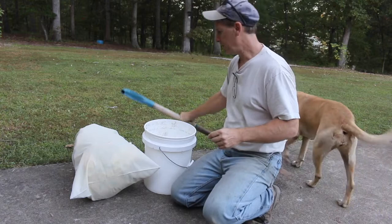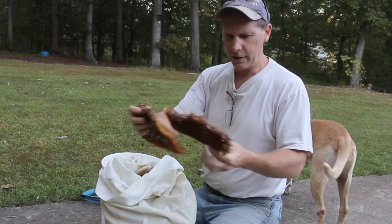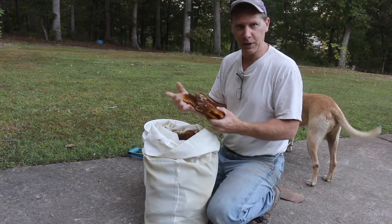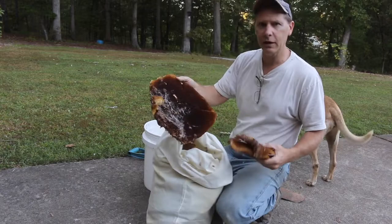I want to show you something today. In this bag I've got some wax comb, quite a bit actually. This is some old brood comb and it came from a family member of mine. They have a beehive and they're just starting off, trying to learn the ropes. Things didn't quite go as planned and their bees didn't make it - I think they absconded because of hive beetles. They didn't know they could save this wax so they tore it all out of their hive and told me I could have it.